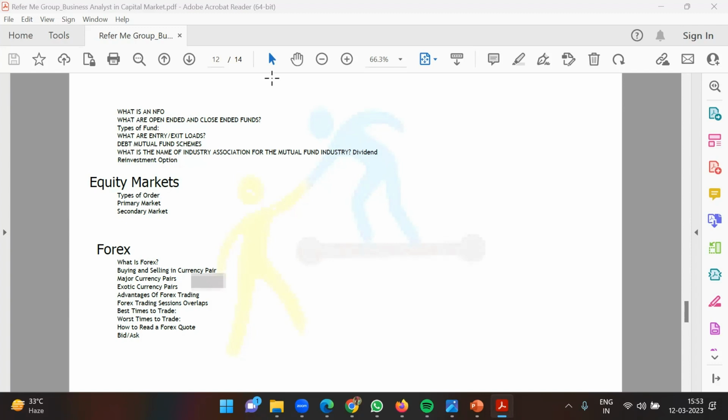Okay, so see, the person who has the background is in a better position, but a person who does not have a background at all, his resume needs to prove that. So there are two things: either you make a little bit of fudge into the resume, but the fudge needs to be based upon the level of understanding and the learning you have. So the first way is you understand the things, make a small dummy project and put it in the resume. The other part is to go with a few certifications available in the market that are generally required by the client, like the NCFM sort of things.